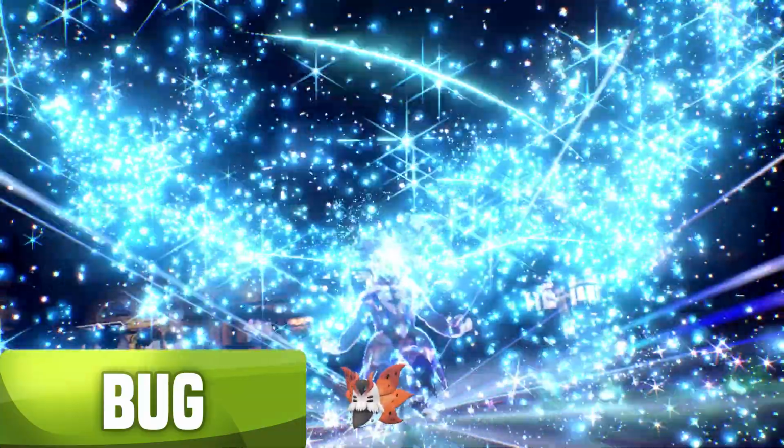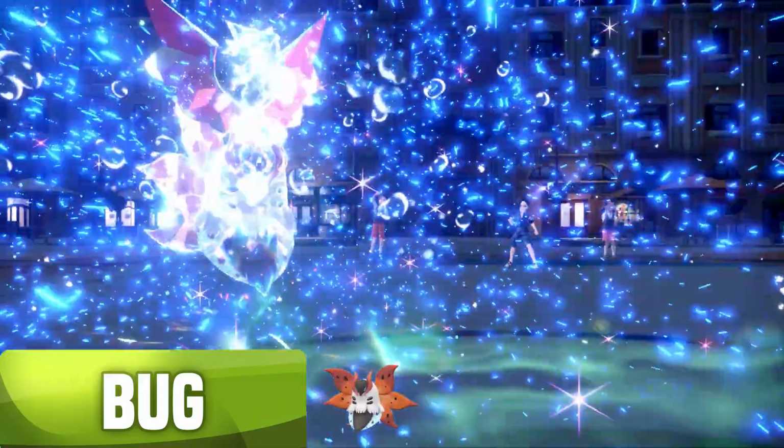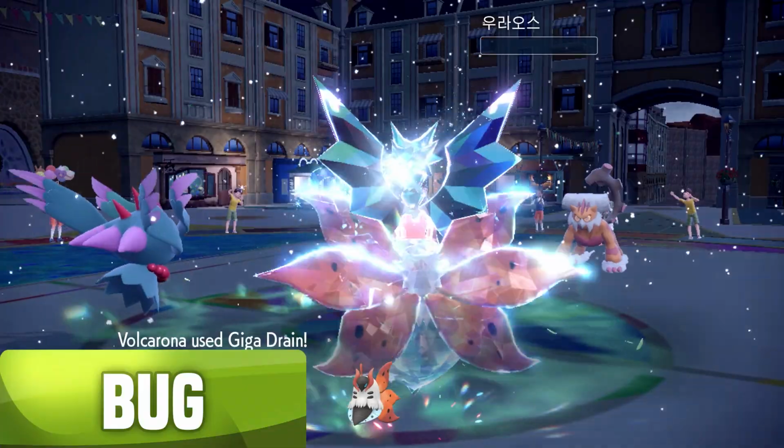And overall, this also has great success with Rage Powder movesets, since Volcarona is one of the few Rage Powder Pokemon that can actually pressure any redirector in the game 1v1.